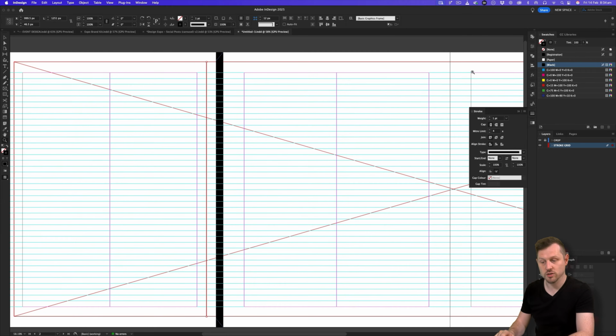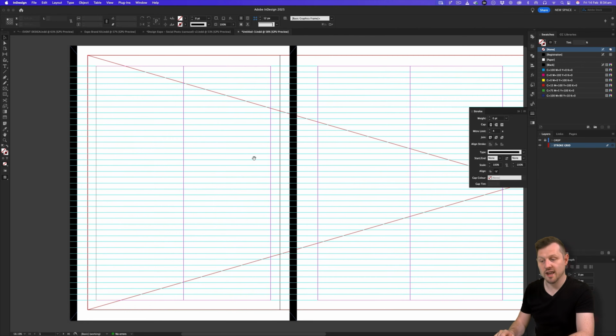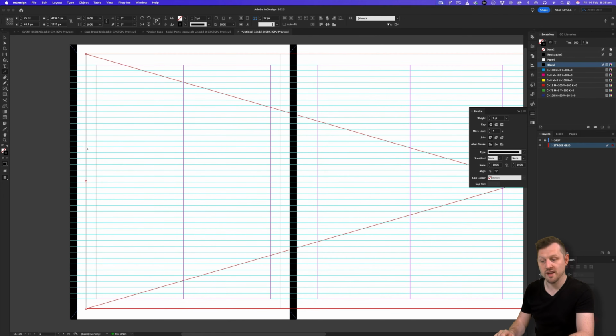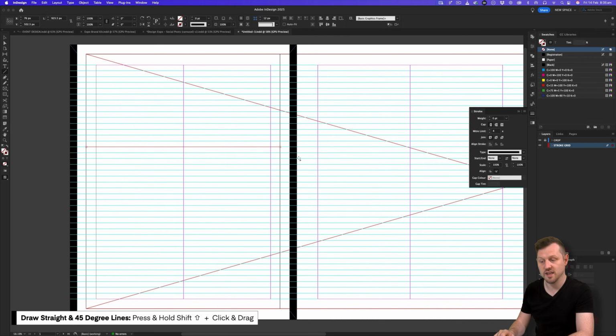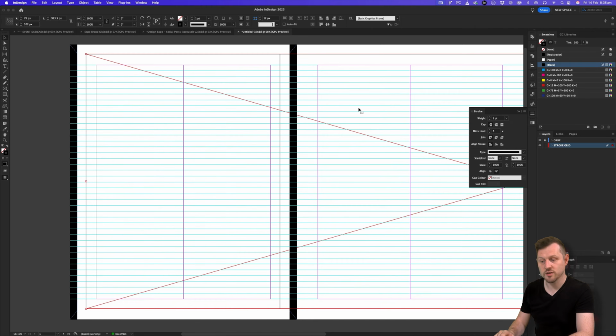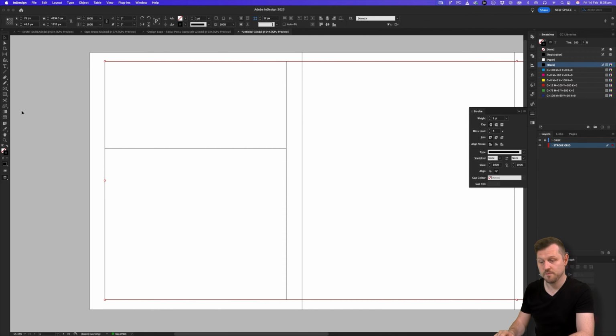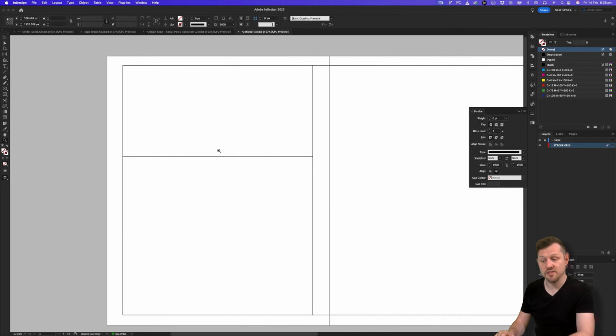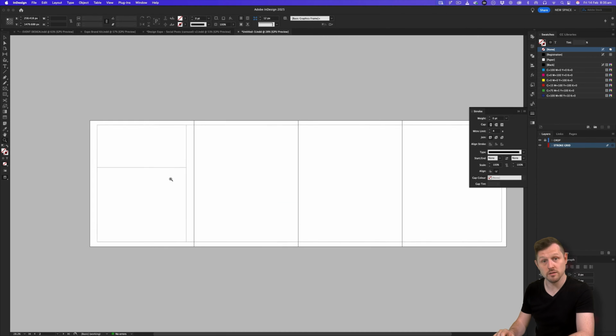Next, I'll make a horizontal stroke. I'll start by clicking and dragging across about 1/3 of the way down while holding shift to draw a straight line from one side of my box to the other to meet my new stroke. Again, I'll make sure the stroke is set to black with a size of 1. For now, I'll leave it like that, and this lays down the base grid and the fundamental structure that I'm going to build on top.